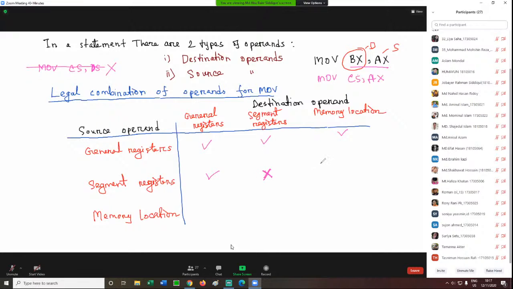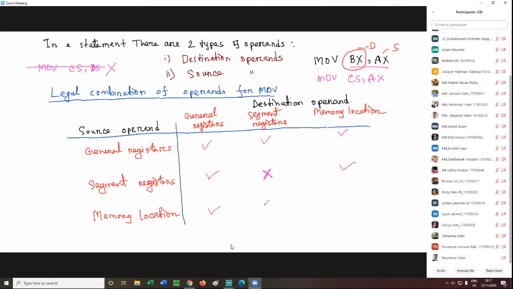Segment register with memory location is correct. Memory location with general register is correct. But memory location to memory location is incorrect.